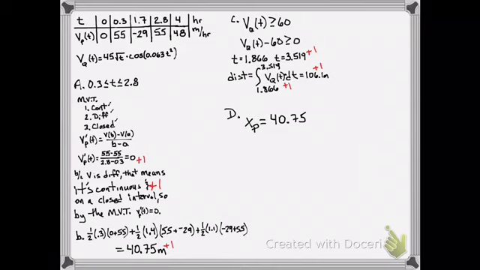To figure out where Q is, we can do it the same way. If we look at what we did with P, we integrated, but we couldn't integrate it exactly. We had to estimate it with the trapezoid rule. But essentially, we found the integral. The problem also says particle P is at the origin at time equals 0. So this 40.75 is how far it traveled, but since it started at the origin, technically I would add on where it started, plus 0, but by adding 0, it still stays at 40.75. So I'm just going to give it the 40.75 meters and be done with that.